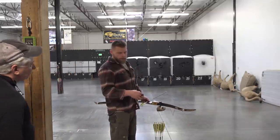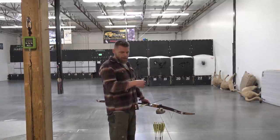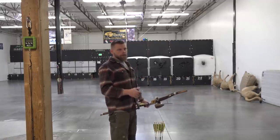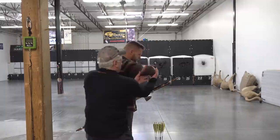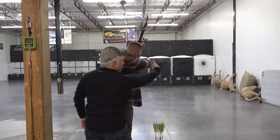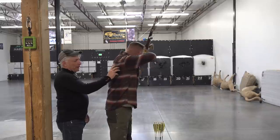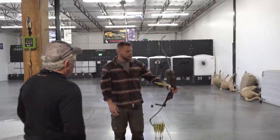The other thing we worked on — and I say 'we' meaning Tom — was my draw movement. I've got a little flex outward in my wrist; I'm actually not pointing at the target when I draw — I'm quite a ways left. But when Aaron starts his draw from out there, not linear to the target but with the arrow tilted a little bit, if he takes it out about three inches he's loading right away. We see the scapula move immediately, so he's engaging the back right away.